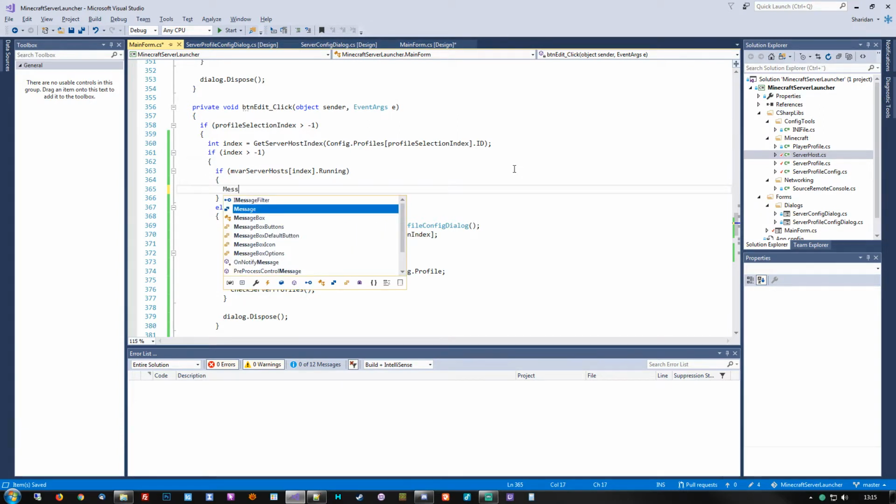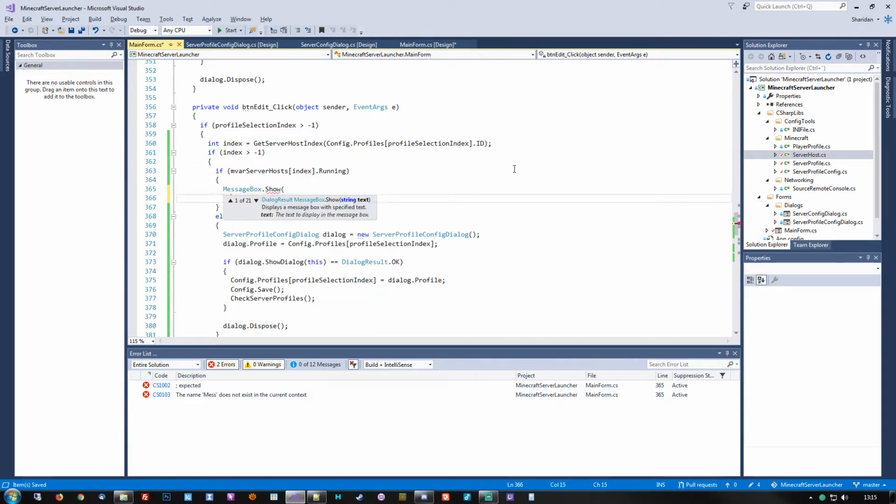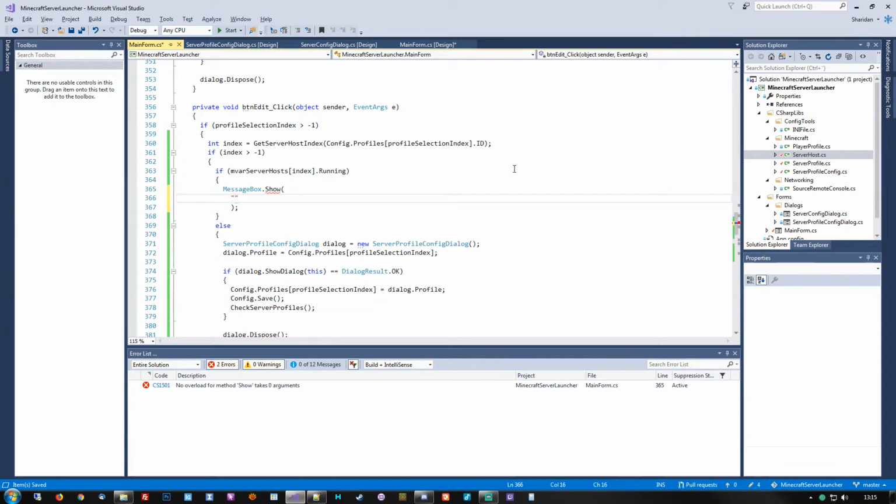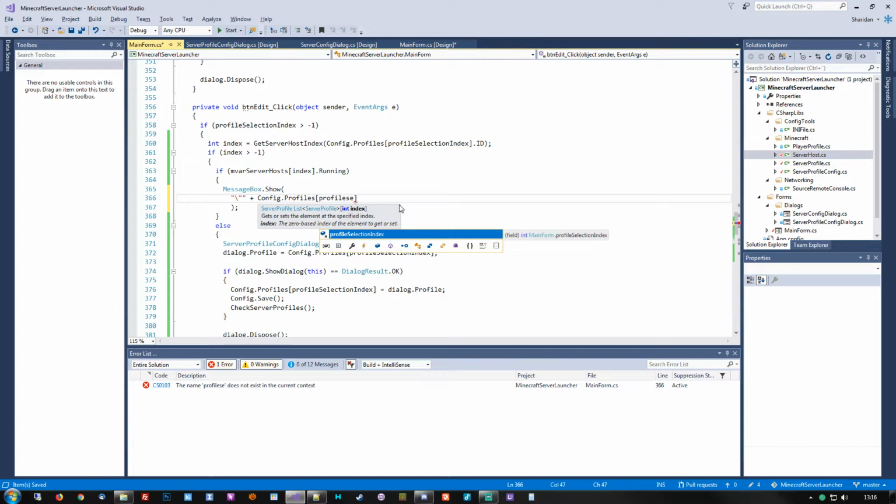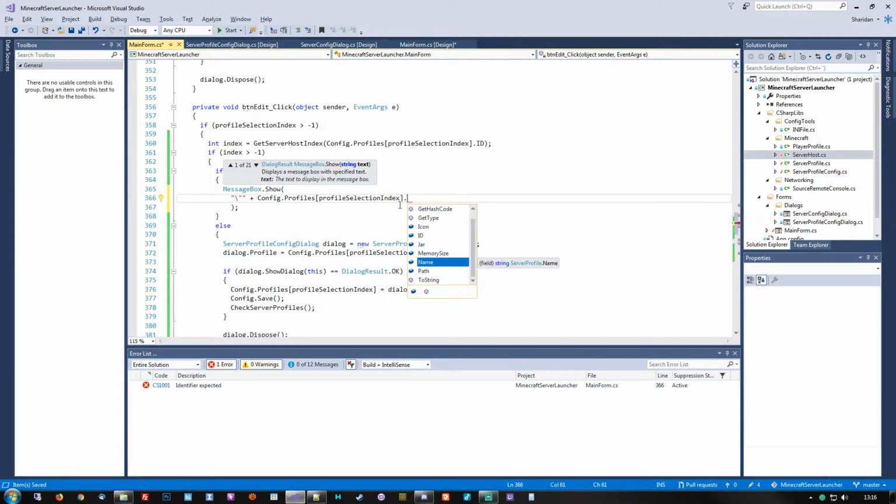All right, so here we need to throw the user a message box, so we'll do that. And since we already have all of the indexes that we need, we can actually customize this particular message box. So let's do that. We'll put in a plus the config profiles, profile selection index, and then do the name. And then is currently running.